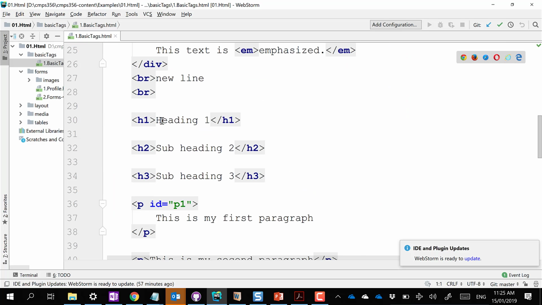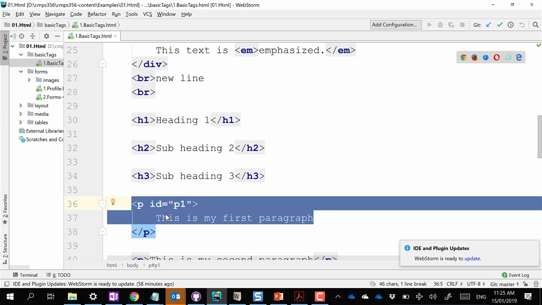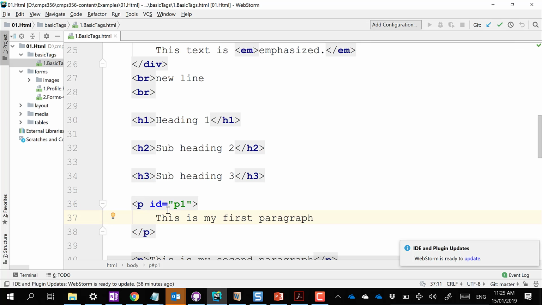So you see here, I have something called header 1. And I want to tell the browser, oh, by the way, this is a header in my document. This is a header 2 in my document. This is a paragraph in my document, and so on. So that's what I mean by markup. I am telling the browser what is the role of each piece of content in my page. Is it a header? Is it a paragraph? Is it a table? Is it an image? So that's what I mean by markup. I basically kind of highlight part of the document and say to the browser, oh, this is a header. This is a paragraph, and so on.